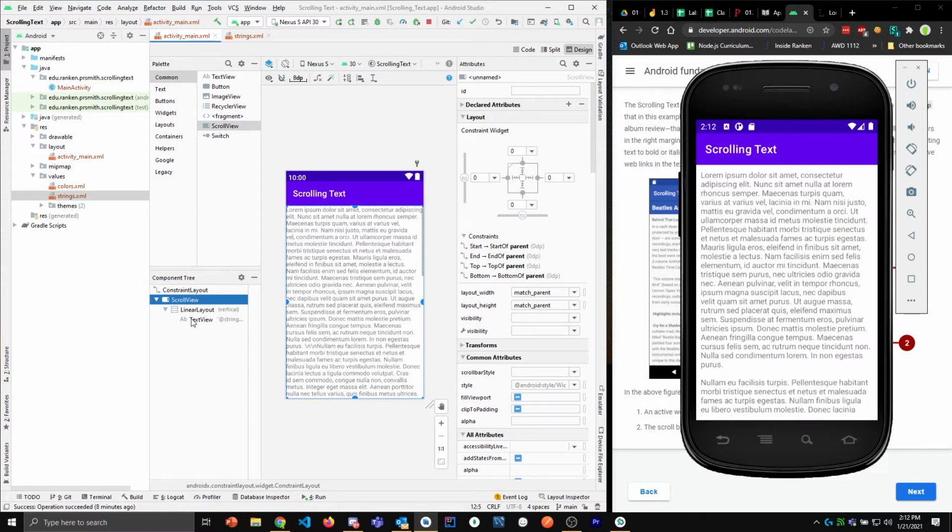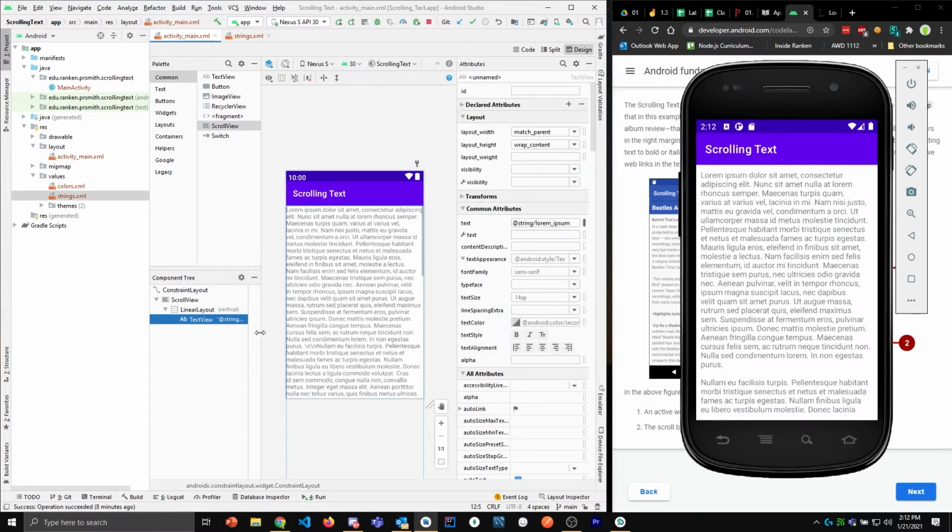So you're defining constraints on the text view, but they're not really being applied by the text view. Those constraints are applied by the view group it's inside, which has to be constraint layout. So because the text view is inside of a linear layout, you can't define constraints on the text view. Does that make sense?